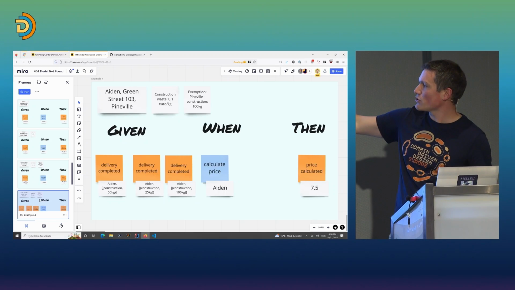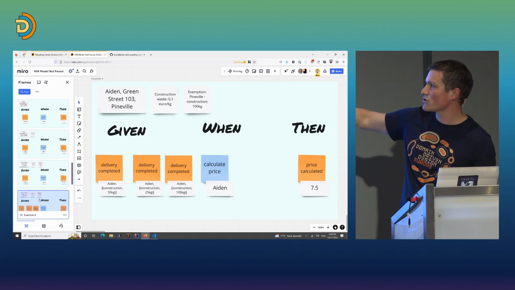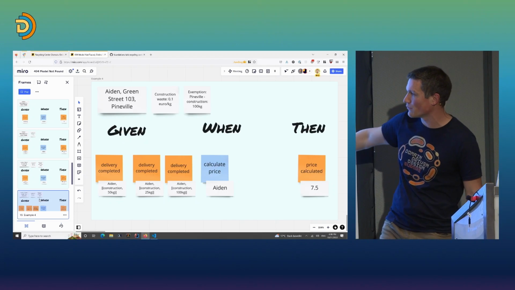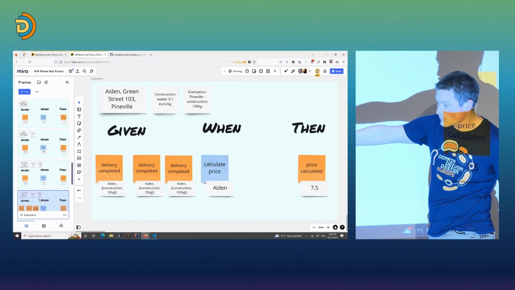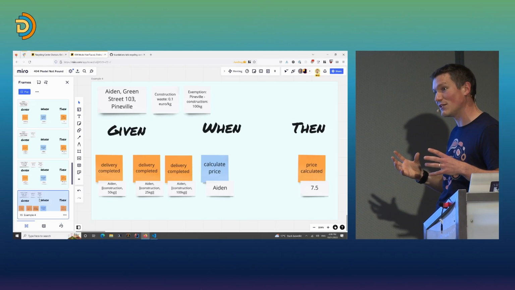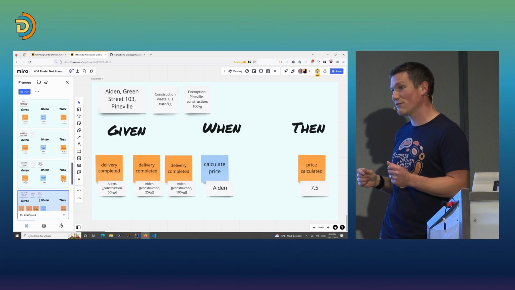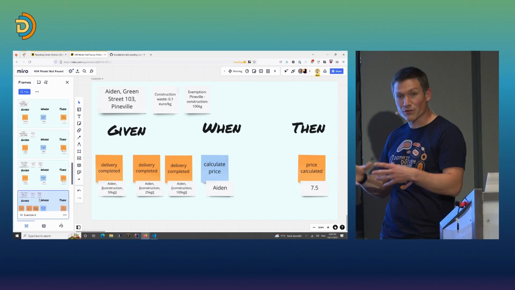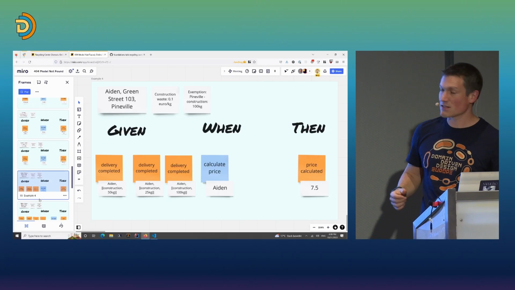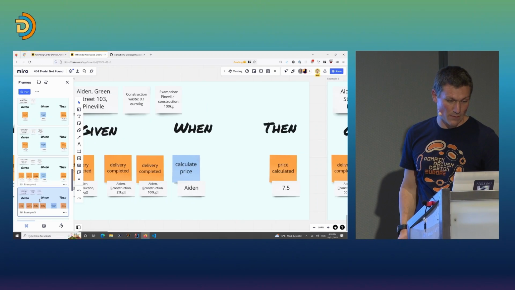Similar situation, but now we have 3 deliveries, so those are 3 different dates. For the last one, we need to pay 7.5 because we already dropped 75 kilos in the past. So we only have 25 kilos free for our last visit. 100 minus 25 is 75 kilos, which is 7.5 euros to pay.